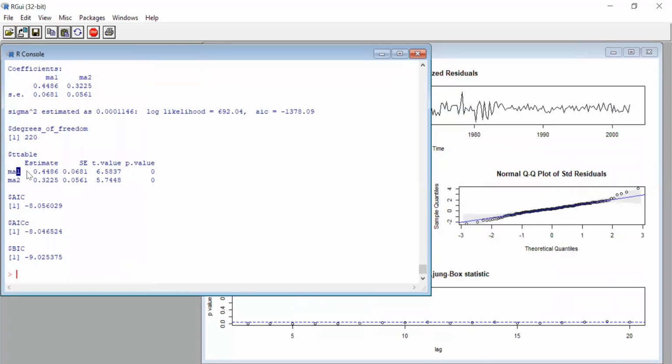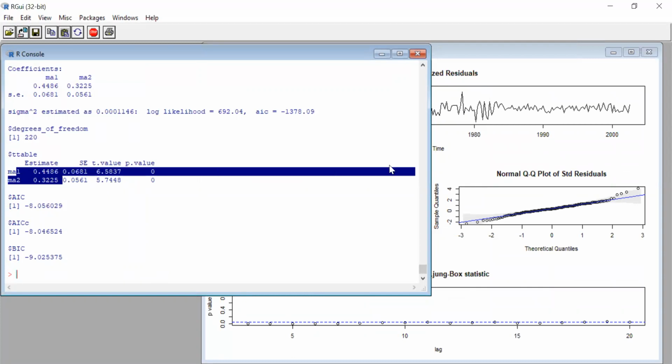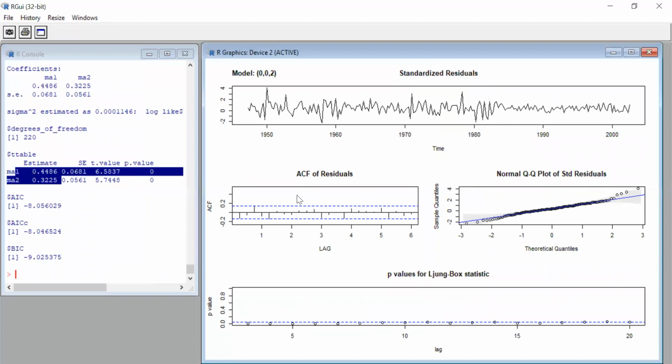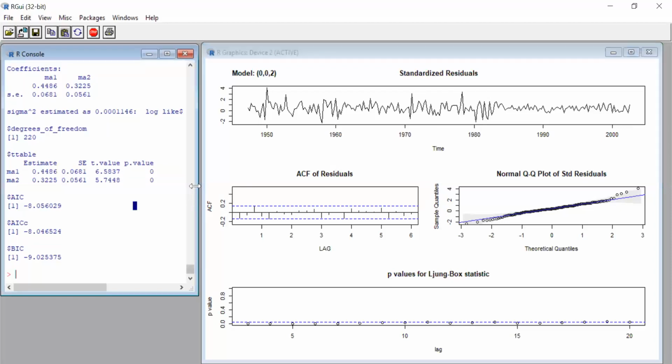So here are the 2 parameters for the MA2 model, and this one is the diagnostics. It looks good: the standardized residuals, the ACF of the residuals and the normal distribution look good, but the problem was all p-values are less than 0.05. So it is not good enough.